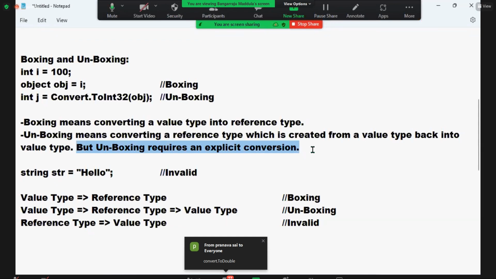Value types can be converted to reference types, but reference types cannot be converted to value types. Why? Because stack cannot increase or decrease the memory, but reference types mean variable length. The concept of the reference type itself is variable length. Increasing and decreasing is not possible for the stack, because stack can allocate the memory only in a fixed length. So that is why reference types can never be stored on stack. You can store only value types.